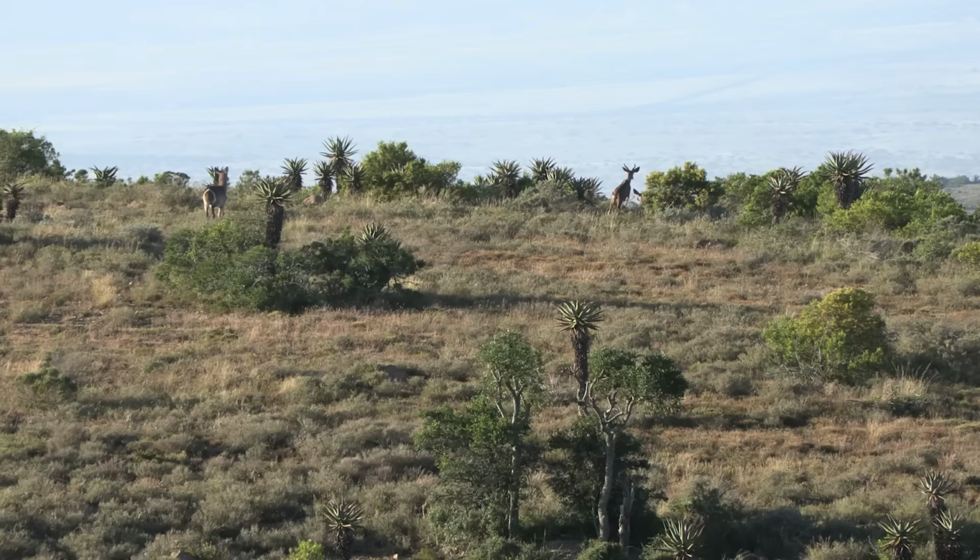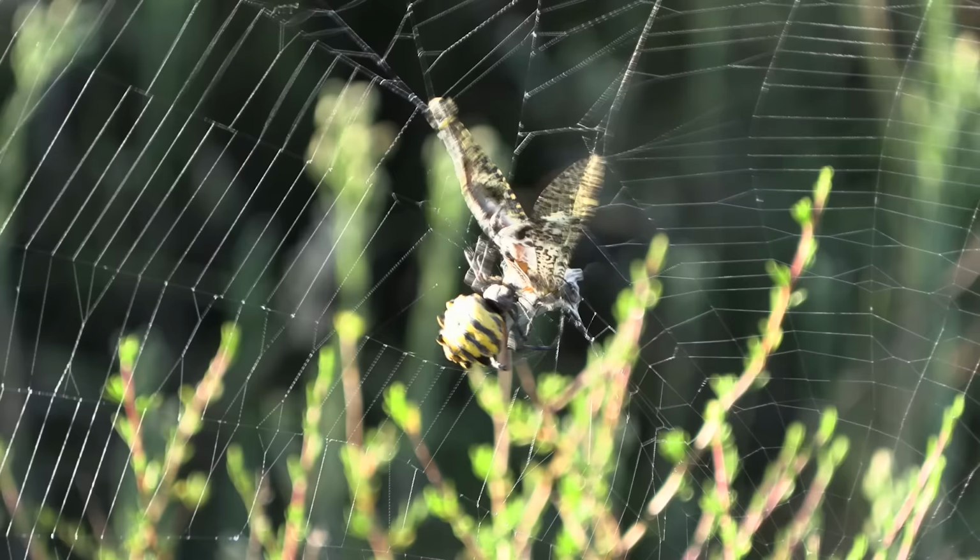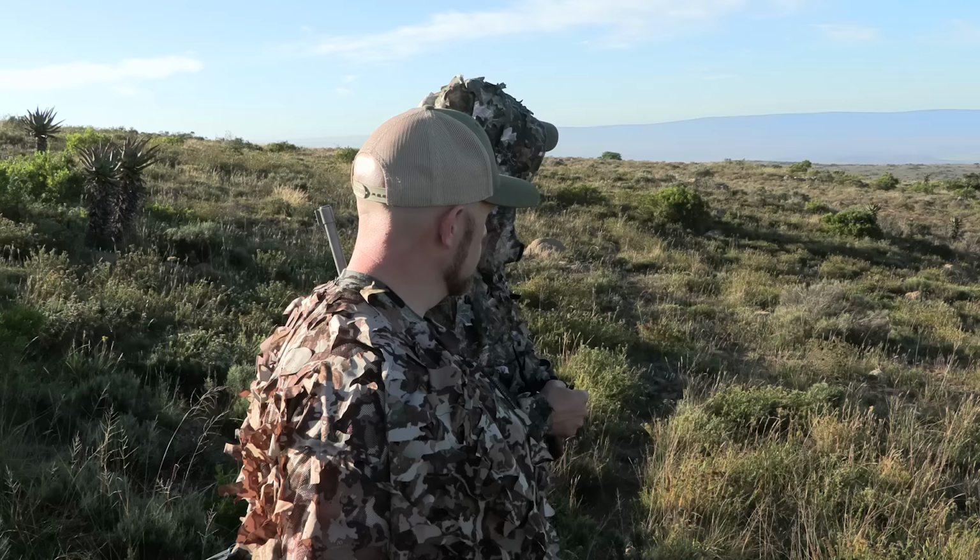Right where we're standing, right here, I've just seen a buffalo track. So it could be, it's quite a prominent game trail we're walking on here. Maybe it walked along here. We're just gonna check in here. If we can't see it here, walk straight over this hill. There's another deep canyon on the side. Maybe that bull's heading that way.